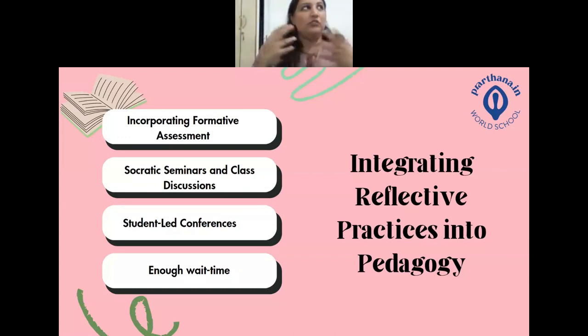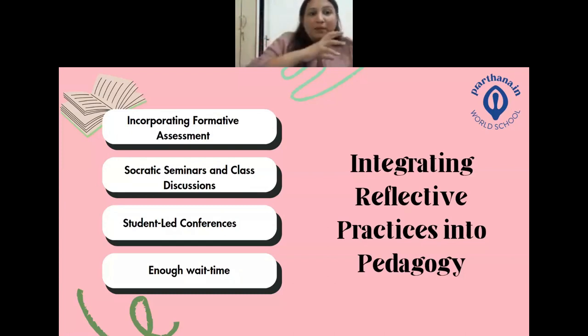So if I have to give you an implementation strategy here, teachers can design reflective prompts that are aligned with the age and developmental stage of the students. You have to be very thorough about developmentally appropriate practices. If I'm adding this prompt in the lesson plan, is it age appropriate or not? And for higher grades, these prompts could also include questions about what they found more challenging, what strategies will help them succeed, and if they are doing the same activity next time, how differently they would do it.